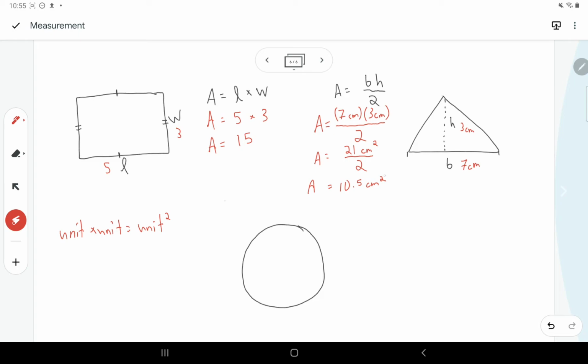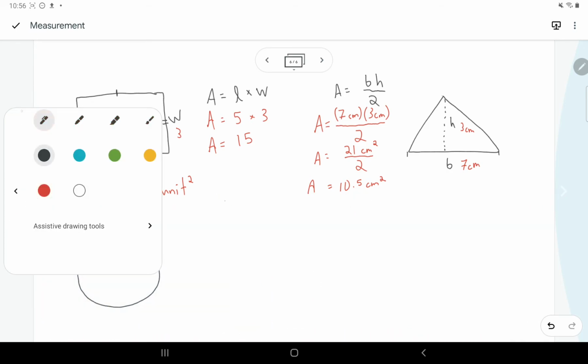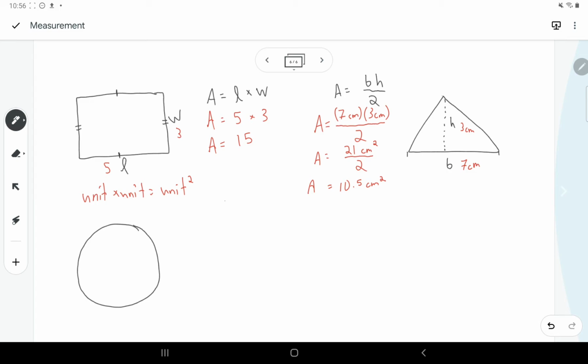It's a good way of knowing if you're talking about an area, because an area has a square unit, a volume, that is the space of a 3D shape, has a cubed unit, and a distance, just the distance from one point to the other, just has the straight up unit. Okay, so that's squares, that's triangles. Let's talk about circles. Now I said I'd talk about circles twice, and it's not because they have 2 different equations. We only have the one equation, but there are 2 different ways that we can have a problem set up for us to solve. It's really simple to convert between them, so we'll just talk about that real quick.